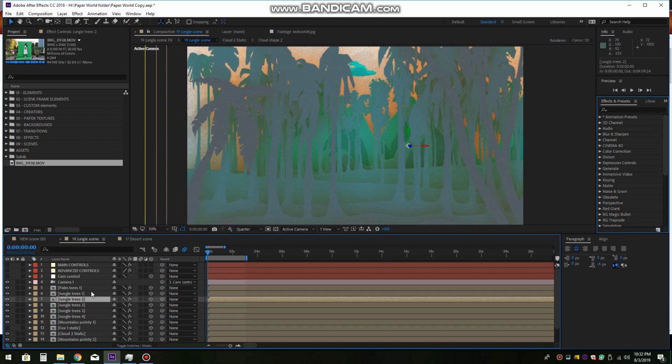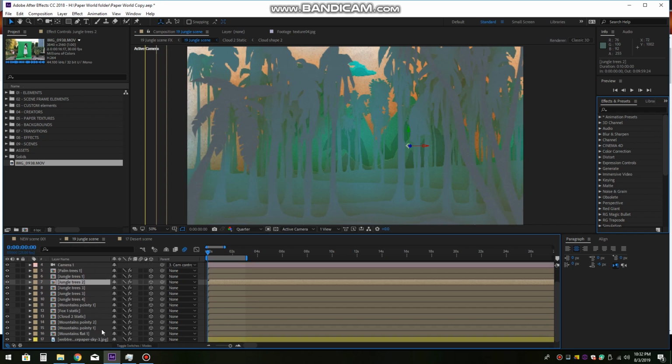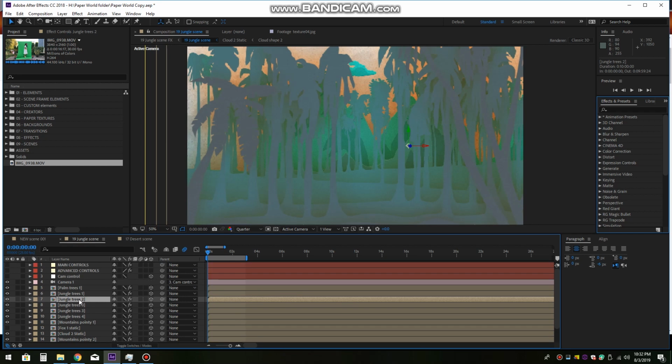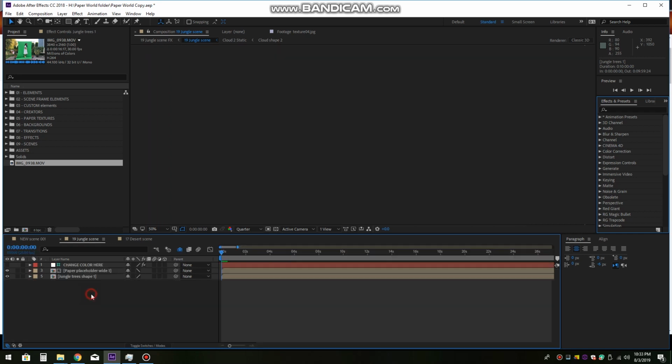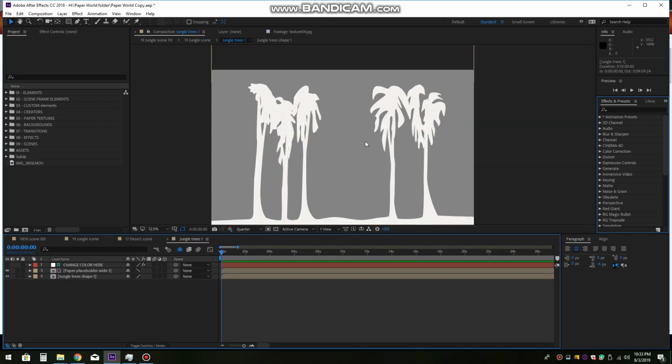So the beauty of this template is all of these layers put together are in what's called a composition. This right here, this whole workspace, is called your composition. It's what you're working in right now. So what's nice is each of these layers are their own compositions. So if I double click on a layer, like this one, this brings me into that layer's composition.